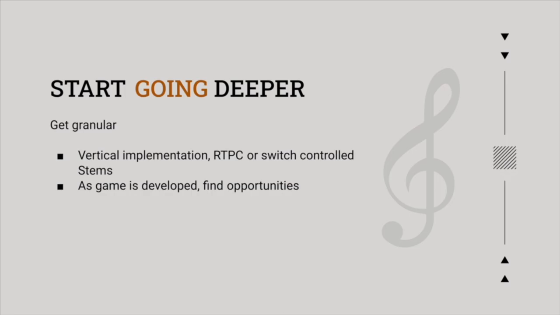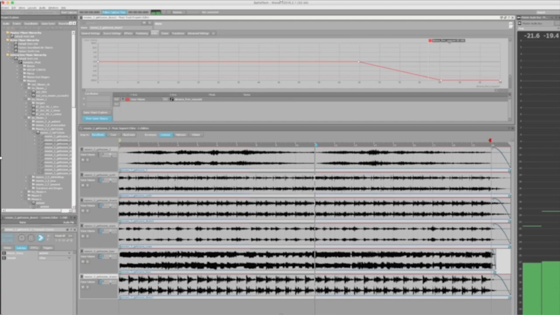And we'll go into this later, but recording stems is usually a good idea because it gives you more control over how to make variations in your music by the systems. So here's a quick screenshot from one of the BattleTech cues in Wwise, and you can see this is showing the vertical approach. Each one of these waveforms is a stem, and each stem is being changed or interacted with by an RTPC. Depending on what's happening in the game, those pieces are coming in or out to give some sense of interactivity.